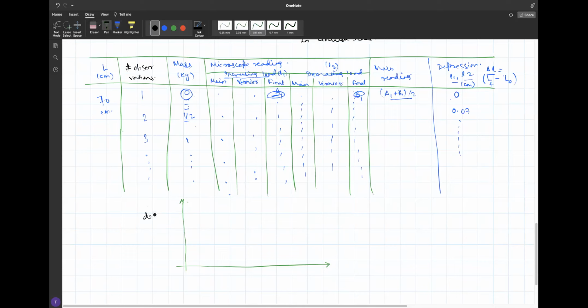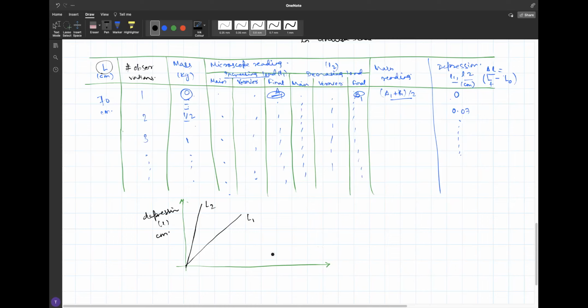So plot here depression, which is L, and this, let's say this is in centimeter, and then I will see how it is for different length of the beam. So this is for one length, this is for another length. So if you could change this, I should get these lines, and on the x-axis, I'm just plotting this versus, sorry, the mass which we used.